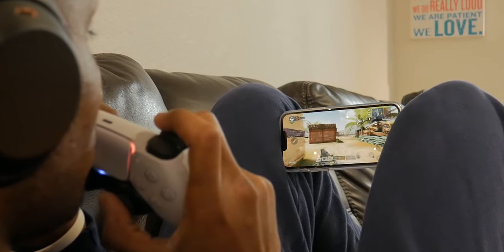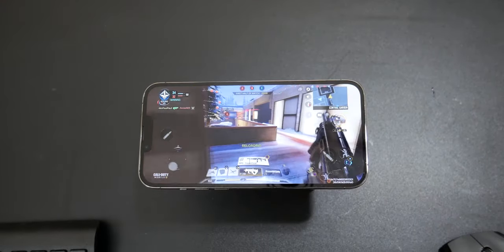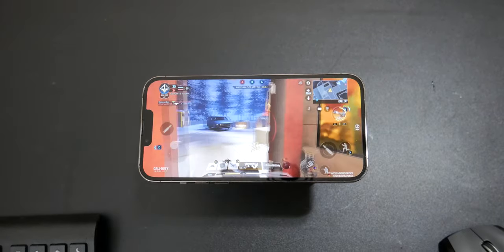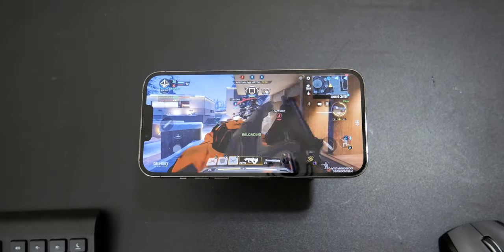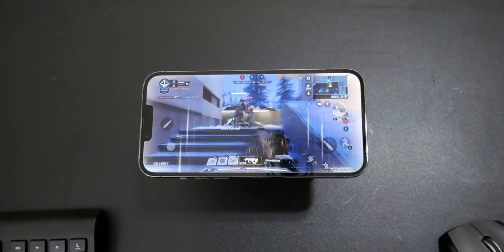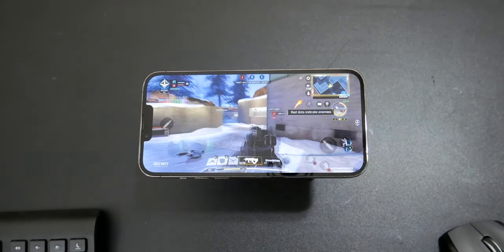Now, something else that's pretty great with the iPhone in general and in regards to gaming is battery life. As far as battery life goes, well, long story short, the iPhone 13 Pro Max has just about the best battery life compared to any other popular flagship phone. Maybe even any phone, period. Actually, let me not say that. There are phones out there that are made strictly to last as long as possible. Like, they're made strictly for battery life. And I can't think of one of those right now. In fact, I don't know of any of those, really. But as far as the devices I know, the iPhone 13 Pro Max has easily the best battery life in the world.